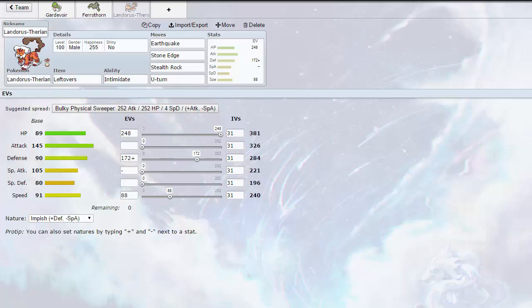Landorus is actually a really nice pivot for opposing Landorus because they do tend to go for knockoff, trying to knock off a potential Scarf of your own Landorus. Since Scarf Lando is probably the most common set right now, since it checks a lot of the metagame, a lot of the new Megas that are quite big threats, and it also checks Greninja. So it's definitely nice to get off a slow U-turn against them, even if I am running speed.